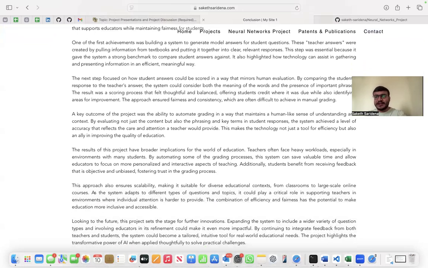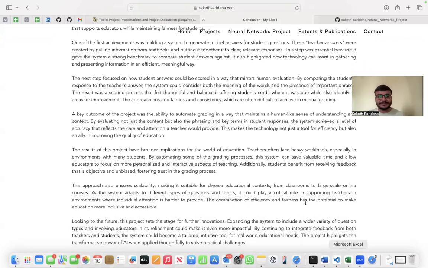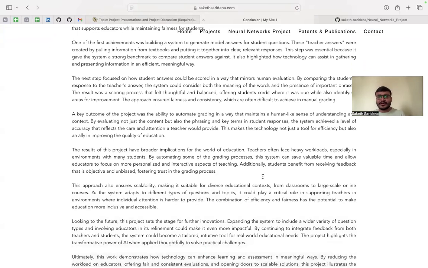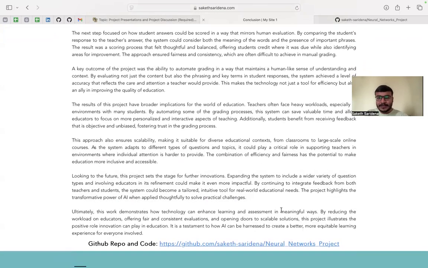Looking ahead, further improvements could include expanding the data set to cover a wider range of questions, refining the scoring models for better generalization, and incorporating feedback from multiple educators across the world. Integrating feedback from teachers and students would be the future work of this project.